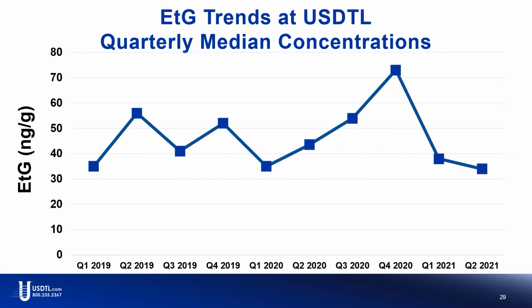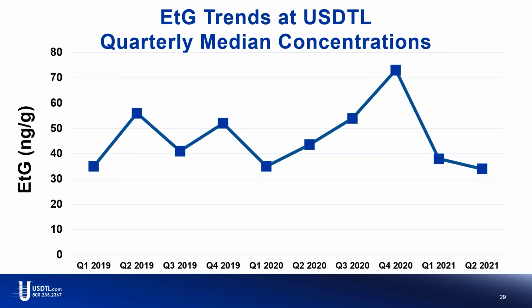So these are the quarterly mean concentrations going back to the first quarter of 2019. And as we can see, the concentrations do bounce between the mid-30s to the mid-50s. But we did see a trailing increase going from the first quarter of 2020 up to the fourth quarter of 2020, with a significant drop back down during the first quarter. So I'm not sure if this is related with COVID, but it certainly does seem to fit other patterns that I've seen with self-report data in the literature.